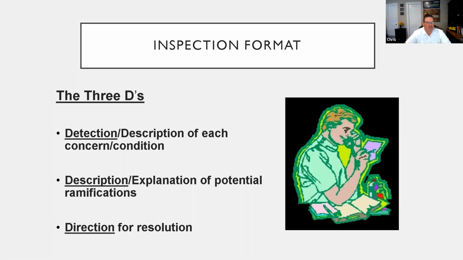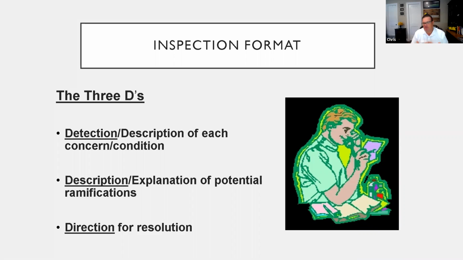So detection, description, and direction. We talk about this all the time. Anytime we have a newer inspector that comes on board with us and they call, and it's so funny because I remember when I was brand new and I was doing the same thing, and I would call my trainer, my boss, whoever, and say, hey, I've got this gutter over here. It's loose, hanging off the side of the house. How do I write that up? And we always tell them, you just told me how to write it up. I have a loose gutter on the side of the house that needs to be corrected. That's it.